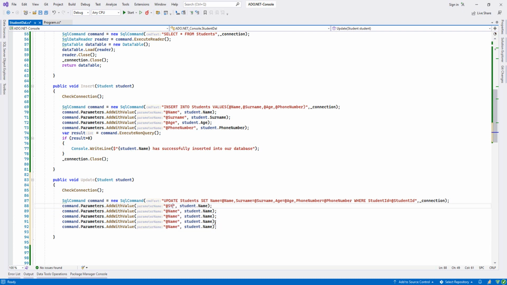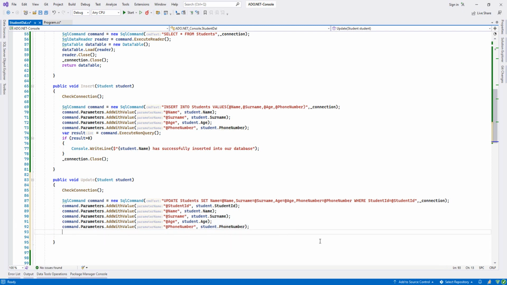Let's say this is student ID, and then this is student ID, and this is name, and this is surname, and this is age, and then this is phone number, and then phone number.